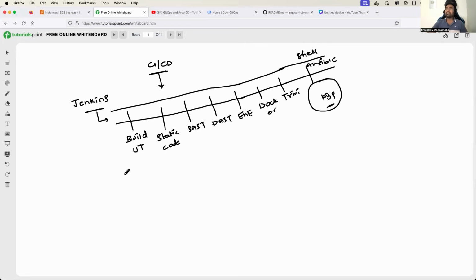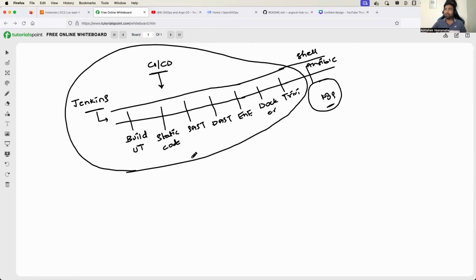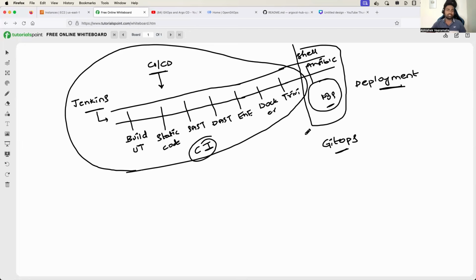And all of the stages that I've explained come under the continuous integration process, because here we are just talking about build and verifying the built image. Till here, we just did that. We are performing some tests on it, and then we are verifying the built image. We are running the security scanning. But only in this particular stage are we talking about the deployment, and the concept of GitOps comes in this particular stage.